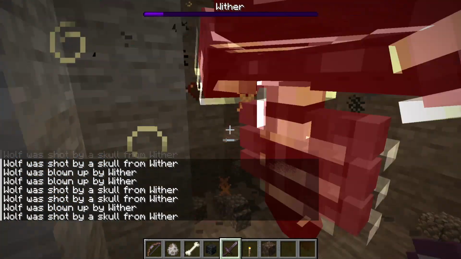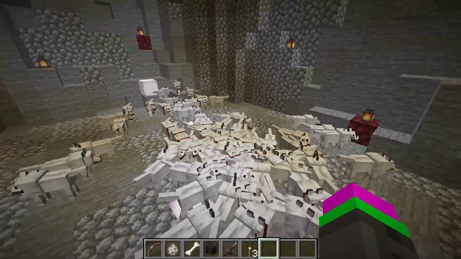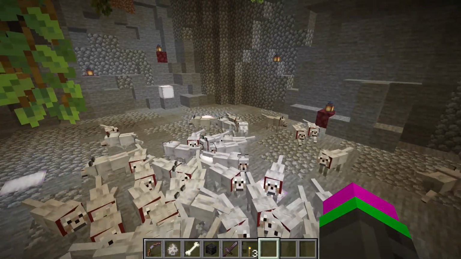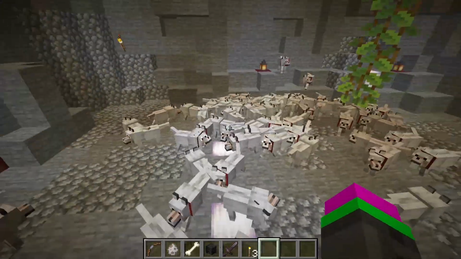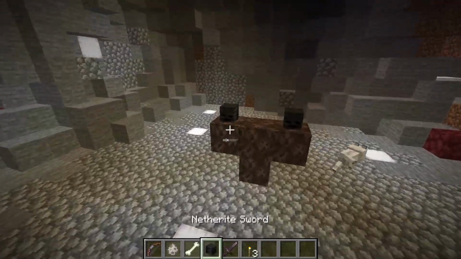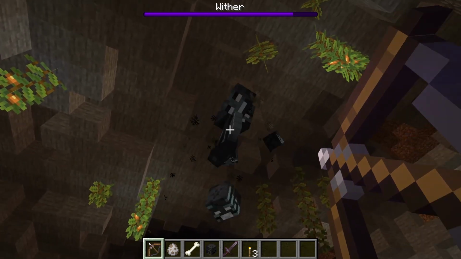Oh my goodness, 50 wolves are not enough to take down the wither. They are definitely doing a lot better, but they just couldn't get it under that final quarter of health. So we are going straight for 75 wolves right now. Well, this is gonna be crazy. All right. And we are going. I'm taking it down as quickly as possible once again.